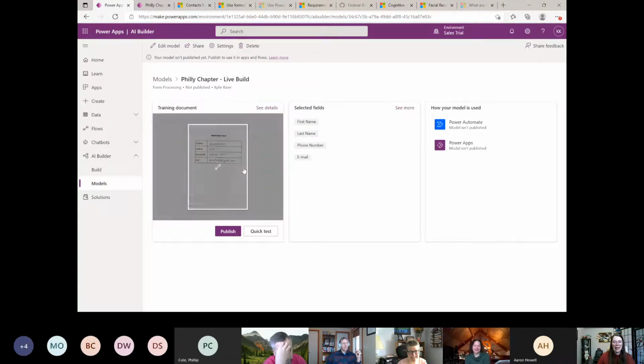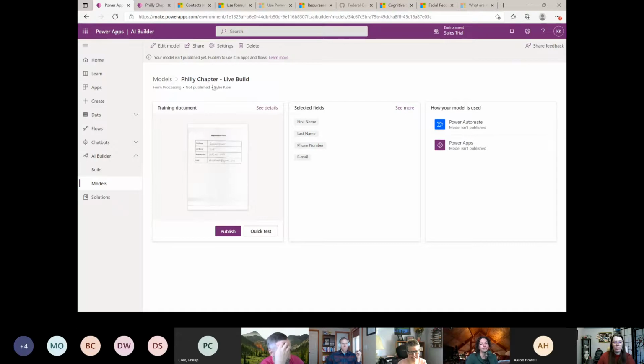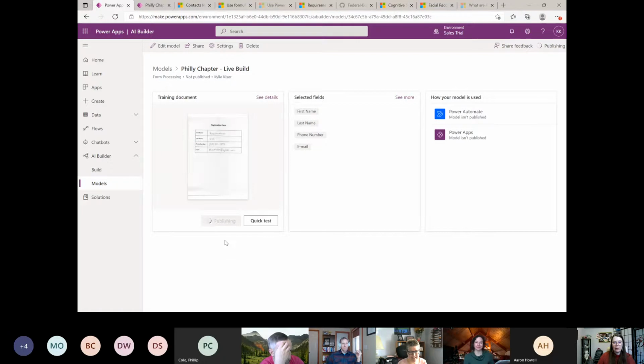Okay, so this is the model we had. Let me push this button, and then we can see if there's any other questions there. So this was the model. We're just going to click publish, and it's going to publish it so we can use it there. Were there any other questions or comments in the chat that we wanted to talk about? Not yet. All right, we'll give this a second to publish, and then we'll jump back to our app.